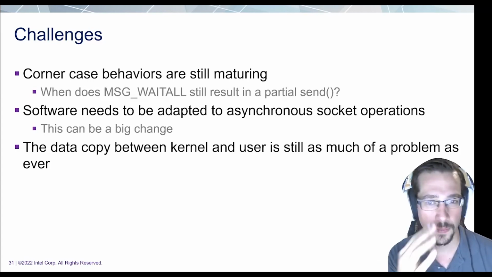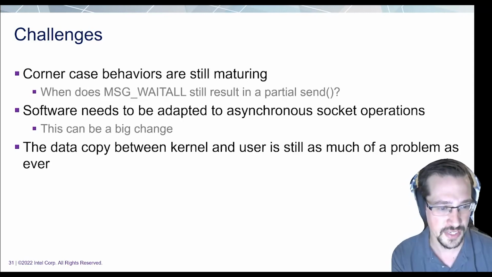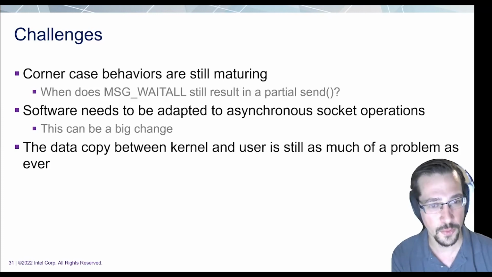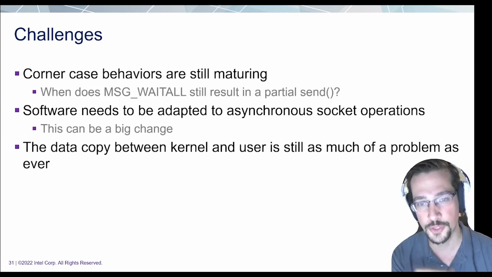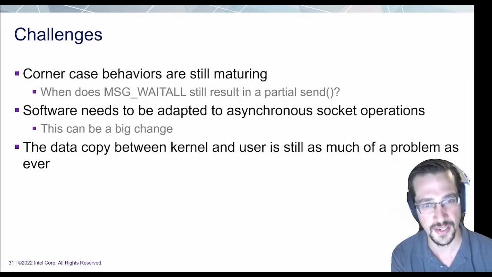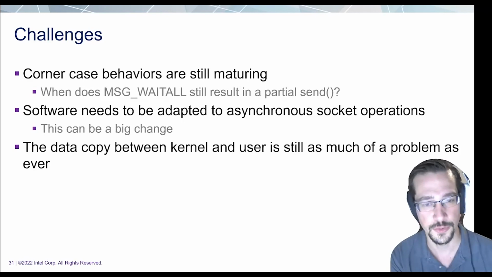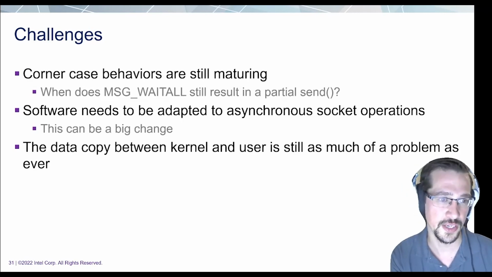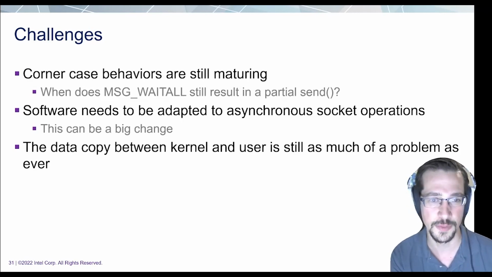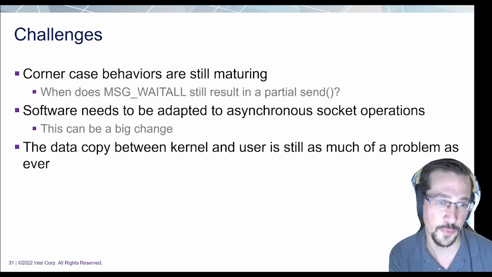The other reason being able to avoid partial sends is really important for io_uring is if you do an asynchronous send, the TCP stream has to stay in order. So if you post two sends to the same socket, you need to know that the first one finished before the second one ran. And so that ordering is critical. If the first one completes partially, but then the second one works, now you've corrupted your TCP stream. So these sort of flags are really, really critical, and they have to work 100%.